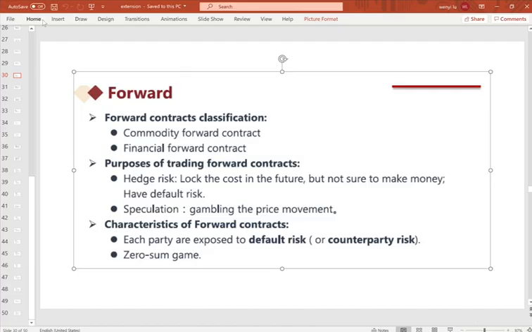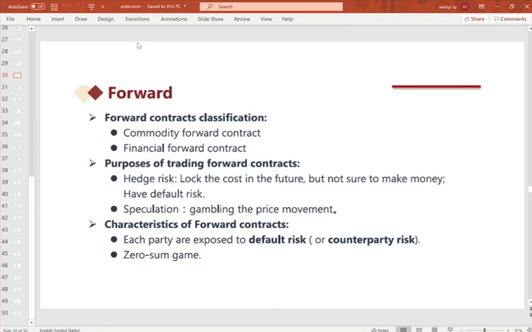Okay, so in this video, we will study a forward contract and a forward rate agreement. This is the purpose of these two chapters, chapter 7 and chapter 11. So we will be spending more time on this part. So what is a forward? We already mentioned this when we studied the introduction to the derivative market. A forward means you have signed a contract. This contract will be executed in the future.